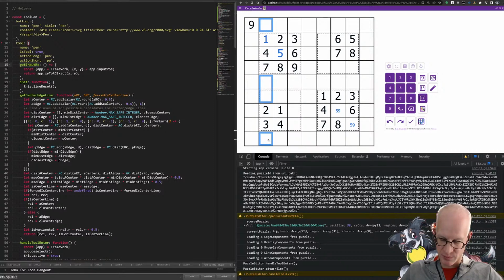Let's just spam mark these. So that can't be a 5 or a 9. These can't be 8s, and this can be whatever it wants to be. And we have a similarly busy row here. 1, 2, 3, 4, 5, 6, 7, 8, and 9. Again, this can't be a 9, but it also cannot be a 1 and a 2, which makes it a 3. And well, that's that.